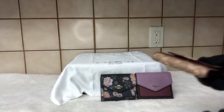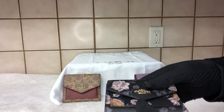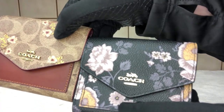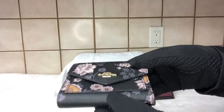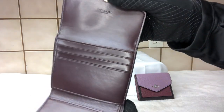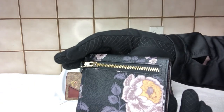I've got a couple of what I call Smedium bags I'll show you. This one I believe was an outlet version. You can see it's a more shiny logo compared to this one that's more of a brassy antique type logo finish. This one's really pretty. They don't make this one anymore, of course. I don't think they make any of these anymore. But this one's real pretty. It goes with a lot of my bags. This is a purple color. And then on the inside, you can see same layout, of course. And I haven't used this one quite as much, but it would be my second most used wallet.